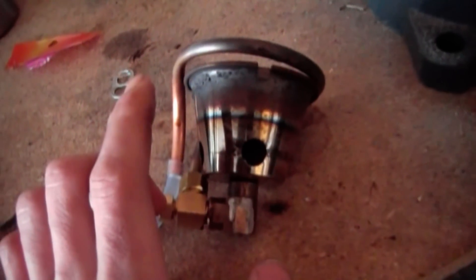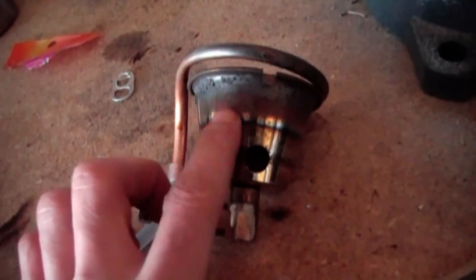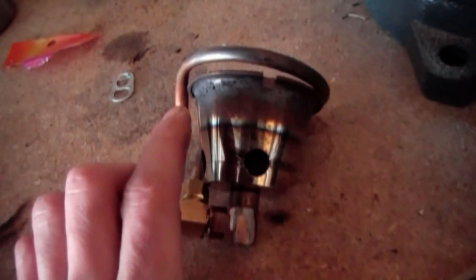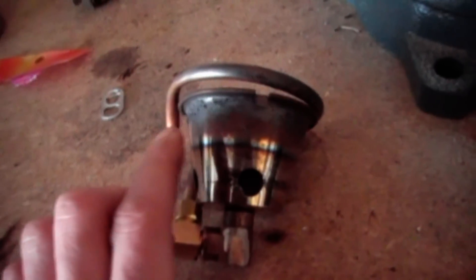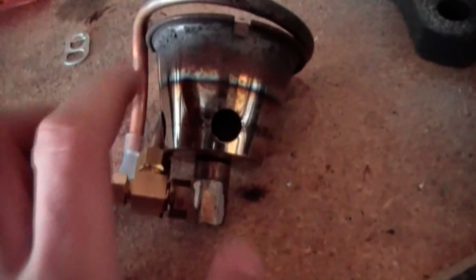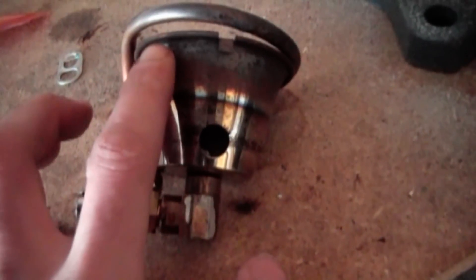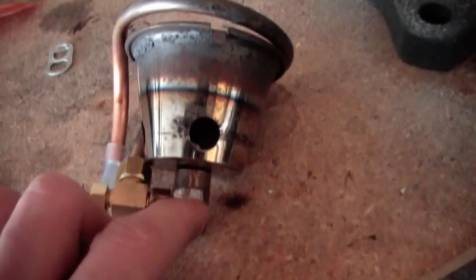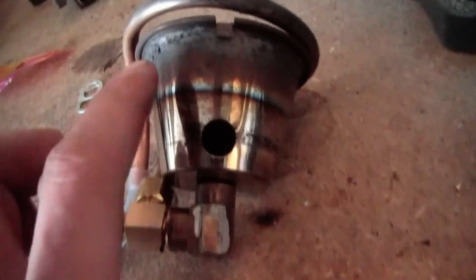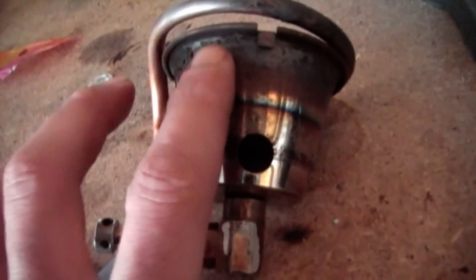I haven't been able to confirm this, but I believe their burner bell is made out of brass. Although it's hard to tell by looking at it because they're always kind of burnt. But if it were made out of brass, that would give very good thermal feedback down to here. And I chose stainless steel because I wanted something that could take the heat.